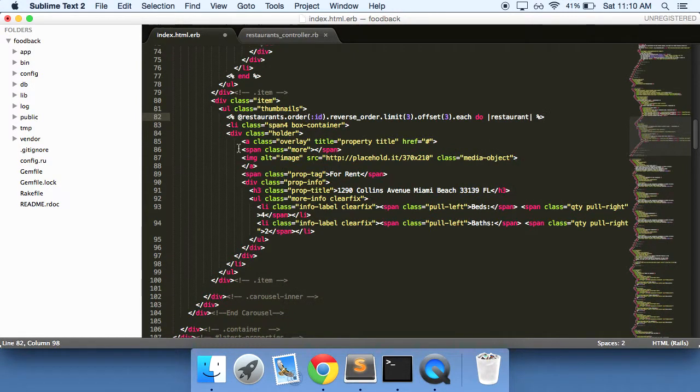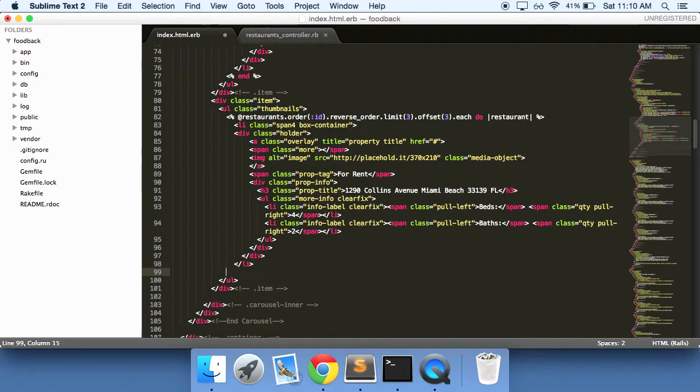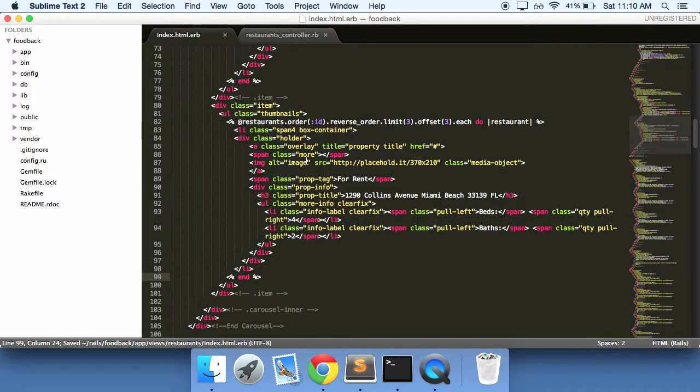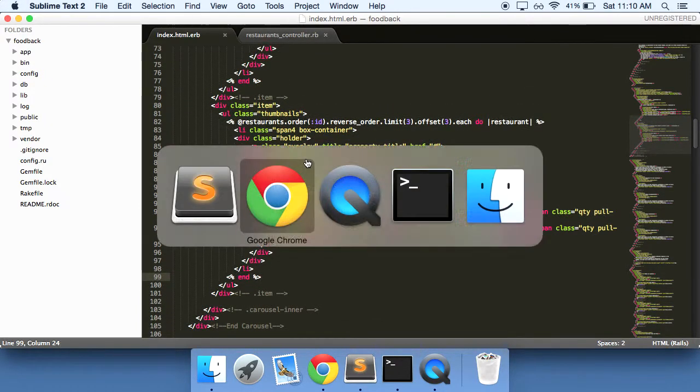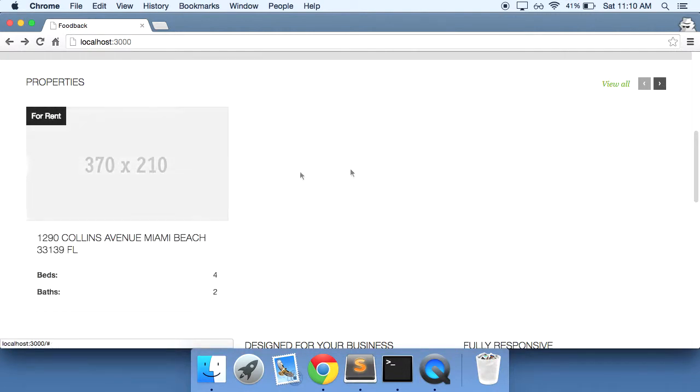And I'll explain a little bit more about what this means. Go down here. So what we want to do is, in my case, I want these 3 items here and the next 3 to be the latest, in total, the latest 6 restaurants that were created.